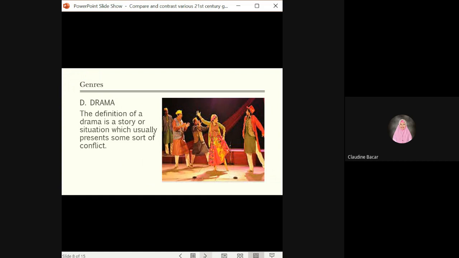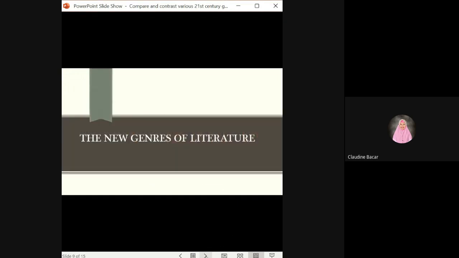Reporters told the drama occurring in the courtroom. An example of drama is a breakup caused by the boyfriend cheating with the girlfriend's best friend. We know that those kinds of stories nowadays are very popular, and we can consider this one as a drama. So the new genres of literature: we have the various genres of literature and their subgenres, and it changes through time. The invention of electricity, use of electronics, and other modern technology affected how people view life and express themselves differently from their contemporaries 10 years or 100 years ago.